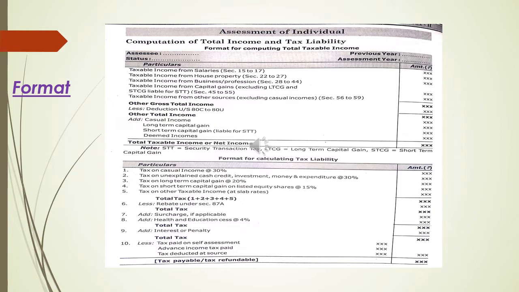from the tax authority. So that is the reason why everybody, even if I'm not supposed to pay tax, still it is good to apply or file income tax returns. That is the best practice. So it can be tax payable by the assessee to the tax authority, or if it is a negative value, it means this is the tax refund which has to be paid by the tax authority to the individuals. This is how the format will be followed. Please understand it properly.